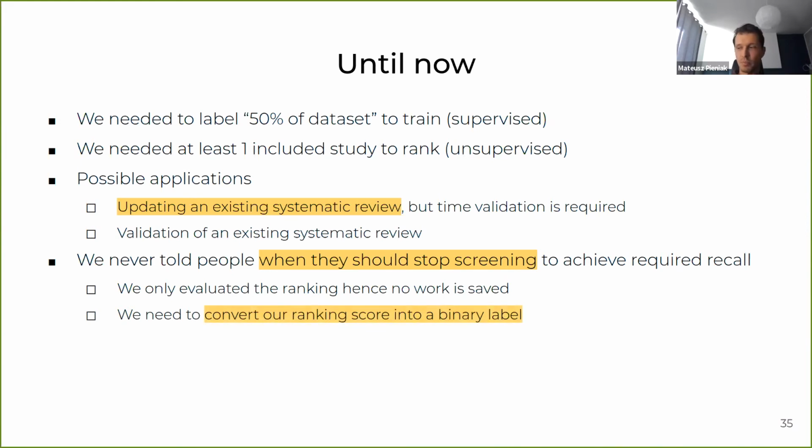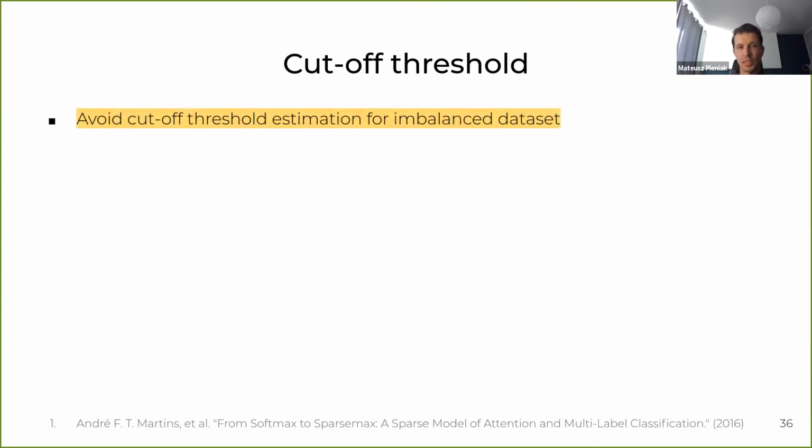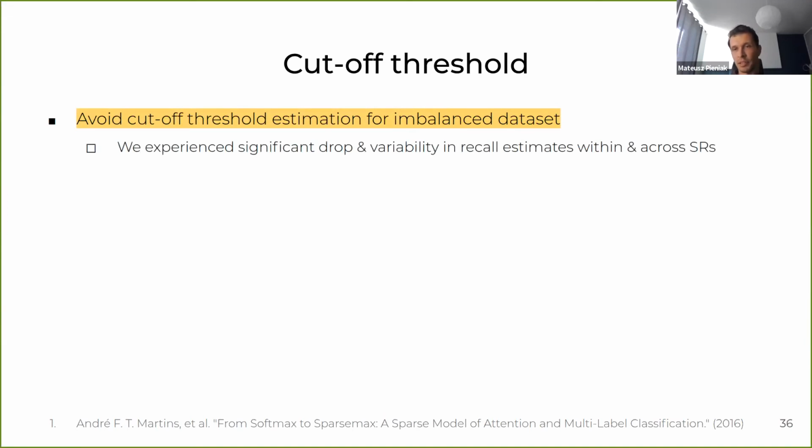So we need to map the scores into labels to actually say this is 1, this is 0, and then you should look at that row and shouldn't look at that row. If you want to convert that into binary labels, it's not so easy if you have a very small validation set, because we tried to estimate these thresholds for the imbalanced data set in different ways, on validation, on training sets, and with different techniques. But in any case, we observed some problems: the results on the test set weren't as expected. It wasn't bad in itself, but it wasn't what we expected. If we expected 90%, sometimes we had 80%. I mean, vice versa: we expected 80% and we got 90%. So it's not very easy for the imbalanced data set to set up the threshold.